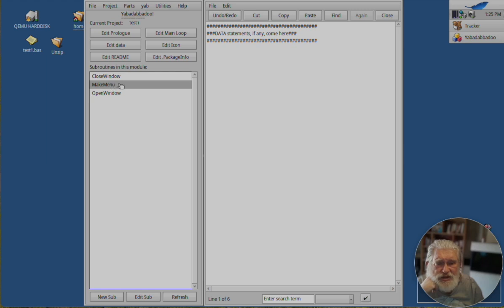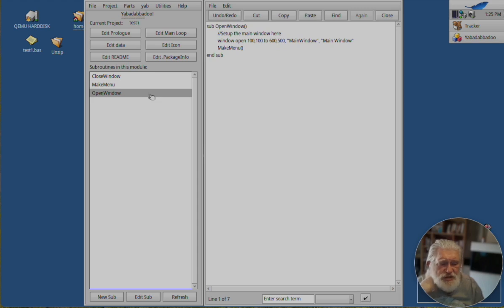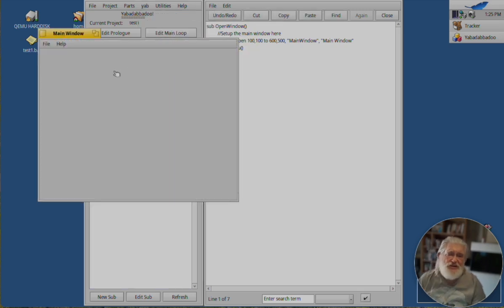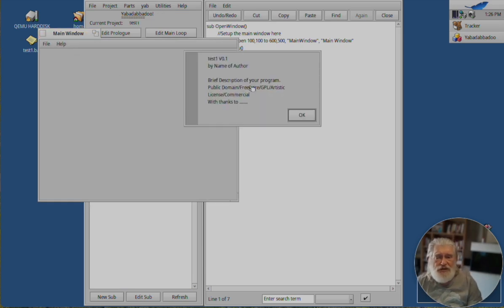And there are 3 that are written, and this empty project that I've just created will actually run. It doesn't actually do very much, but it's enough to get started.